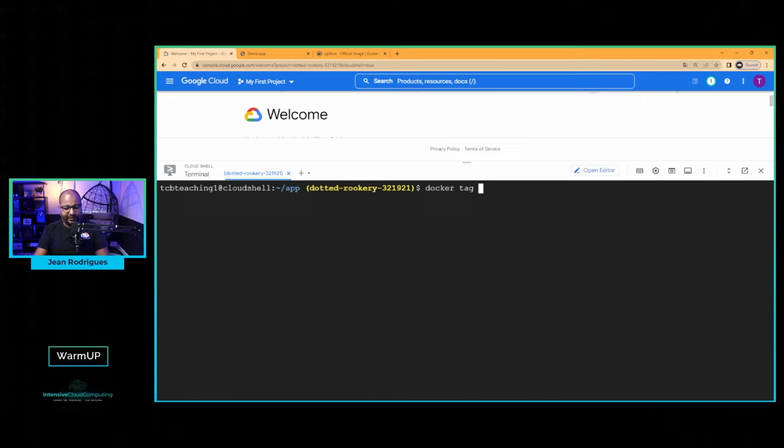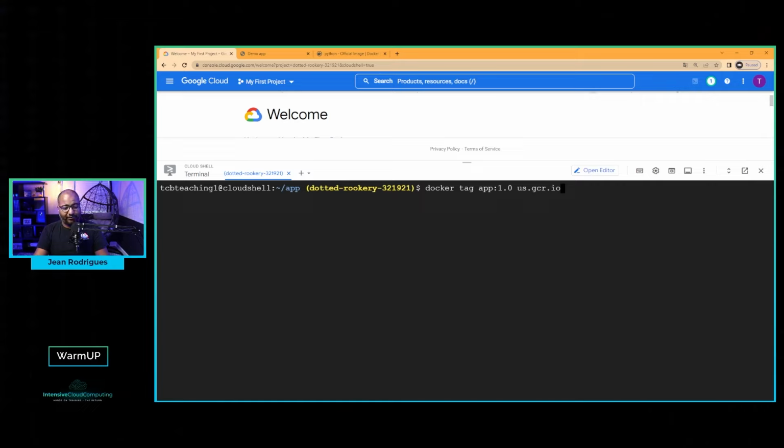The way that you do it is you run docker tag, and then you specify the image that you'd like to put a new tag on. It's going to be app 1.0. And then you're going to give the destination tag, which is us.gcr.io, for Google Container Registry. So basically, this is the path of the container registry on Google Cloud.